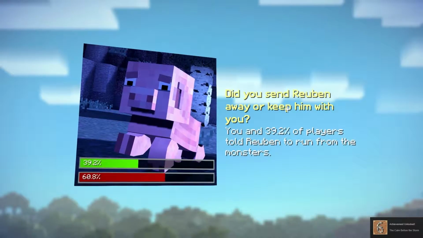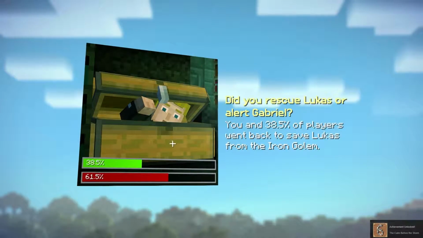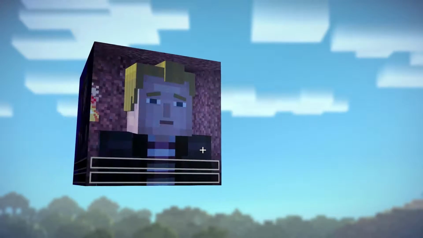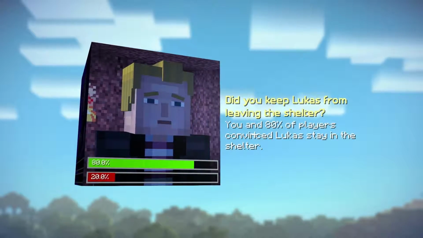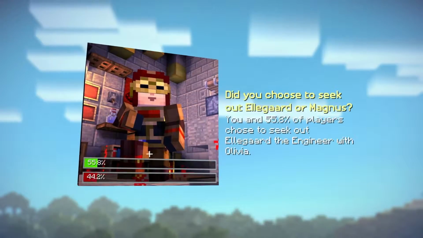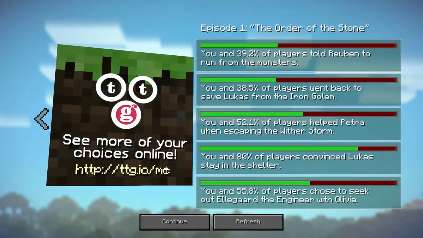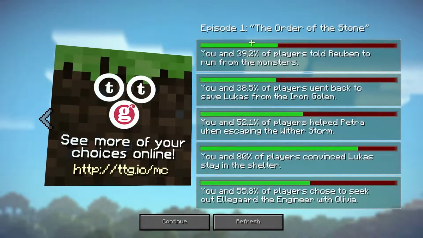Did you send Ruben away or keep him with you? Oh, no, go back. I didn't get to read it. 35% went back to save Lucas. Only 38%, huh? 52% of players, so it was pretty average. Man, this is too quick. Yeah, 80% of people kept him there. Okay, yeah, let's take an actual look at these.